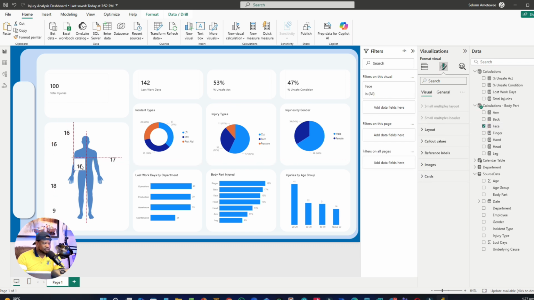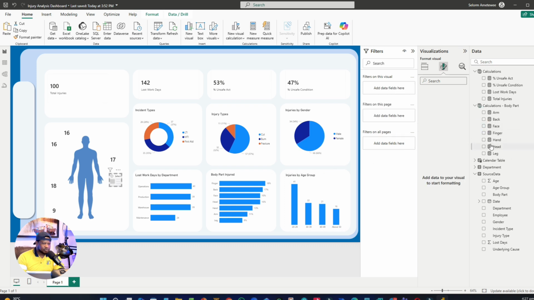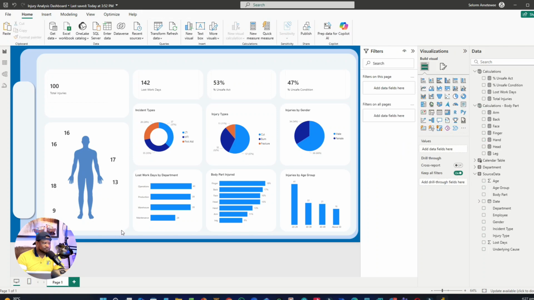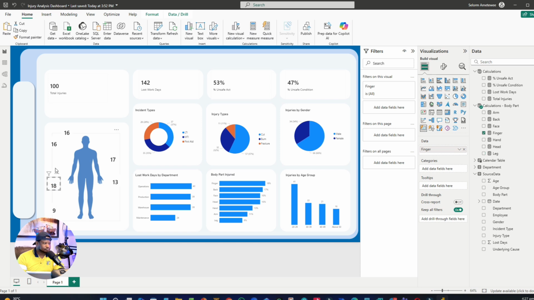Control C, Control V, the back. So the back, which one is this? This one is the back, and then we're gonna do one for hand. Okay, so the hand is gonna be here. So how many? 1, 2, 3, 4, 5, 6, 7. A total of 7. Okay, we need the last one. So the last one has to do with the face, huh? Yes, face. So the face will be maybe here.